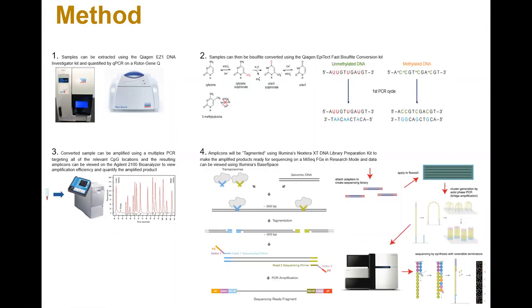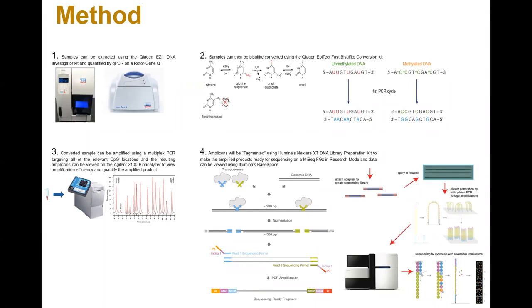As I said, we want to evaluate the amplification efficiency of this multiplex. And so initially, trying to get this amplification going, it's going to be on the Agilent 2100 Bioanalyzer. This is a CE on a chip instrument that's going to allow us to visualize the peaks for each one of these amplicons that we're coming up with, and also give a relative quantification of the sum total of DNA in that sample. So this is going to let us know, is our amplification working? And how much DNA do we have after PCR?